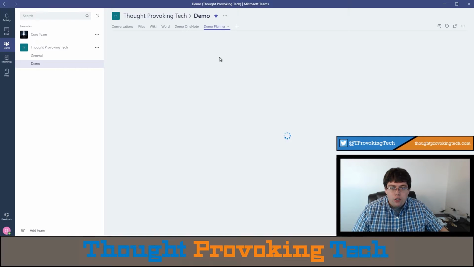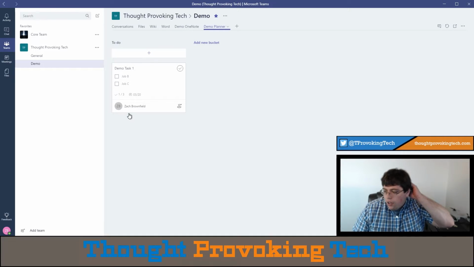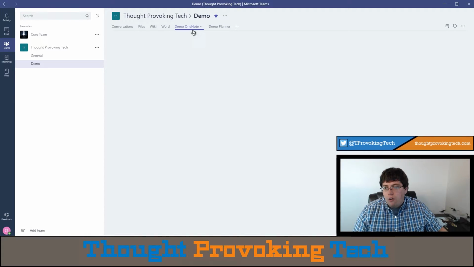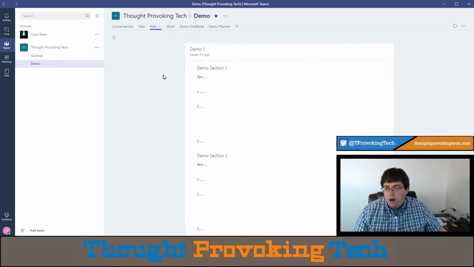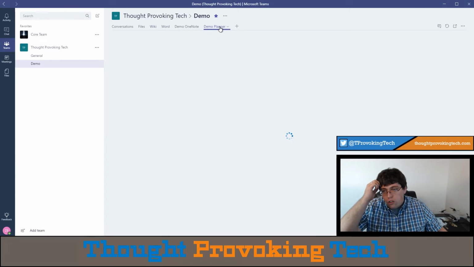If you haven't used Planner, this was previously restricted just to online usage, and now you can actually utilize this in the Teams app. The Teams app is still kind of online. It's kind of a custom browser, in the way that this all is not really synced to your computer. Like in OneNote 2016, if you open that section, all that data is actually going to be synced physically to your computer. You'll see on my connection, when I'm showcasing stuff, it takes a little while for stuff to actually appear, especially in ones where there is some data in them and not just completely blank. That's because it's all running straight from the internet.